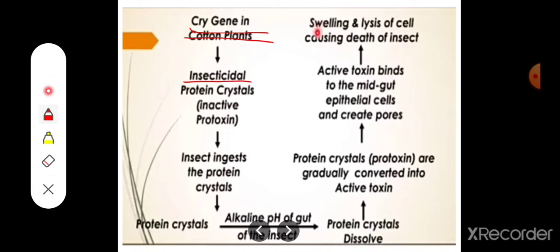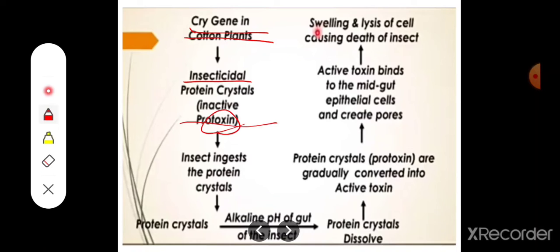That cry gene has the Bt toxin, and that Bt toxin is in a protoxin form. And what are these protein crystals? They are called the insecticidal protein. Okay, so they contain a toxic substance called insecticidal protein. It means that it kills only the insects. Clear? Understood, children? So how are these protein crystals? They are in an inactive protoxin form. If it were in a toxic form, it would destroy the bacteria itself. So it is in a protoxin form.